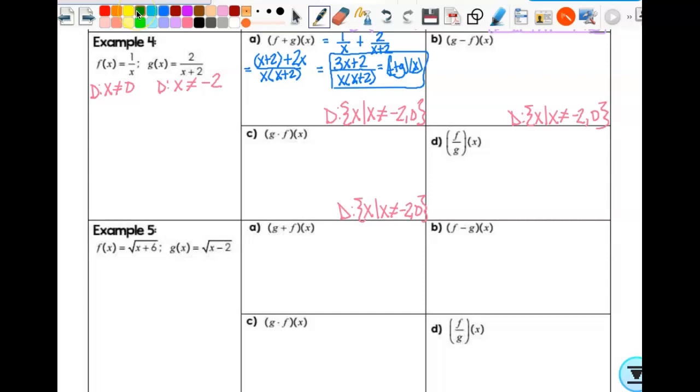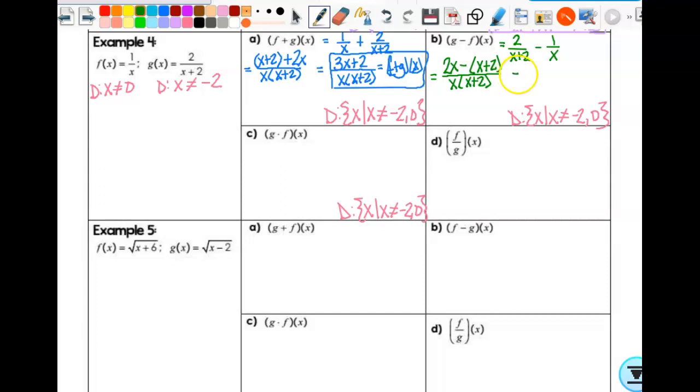All right, so on B, we're going to subtract. It's g of x minus f of x. So this is going to give me 2 over x plus 2 minus 1 over x. I don't get to just subtract the denominators and get 2 over 2 or something weird like that. I have to get a common denominator, which again is going to be x times x plus 2, which means that this fraction had to get multiplied by x over x, so this becomes 2x, and minus this fraction had to become x, or I had to multiply by x plus 2 over x plus 2, so this becomes x plus 2. Notice that those parentheses are super duper important.